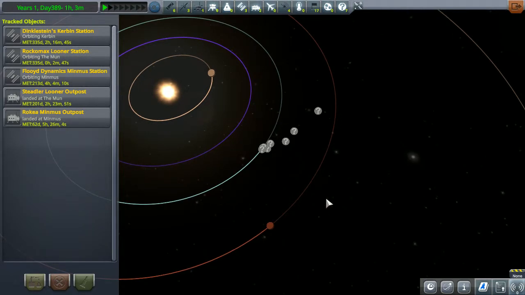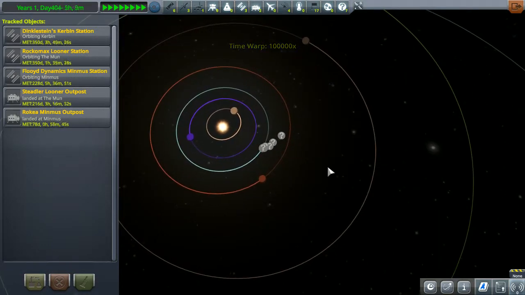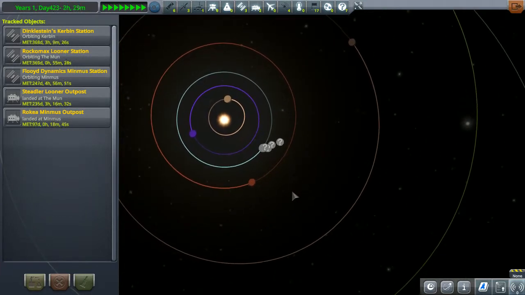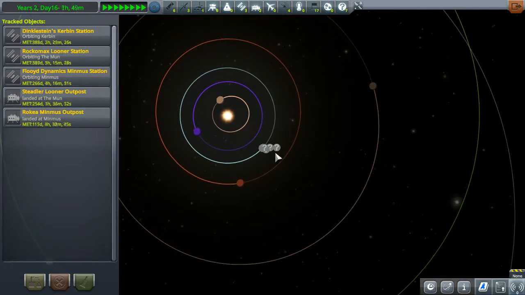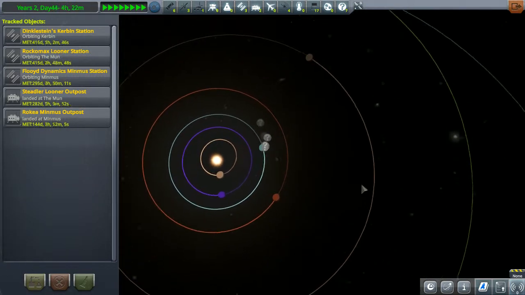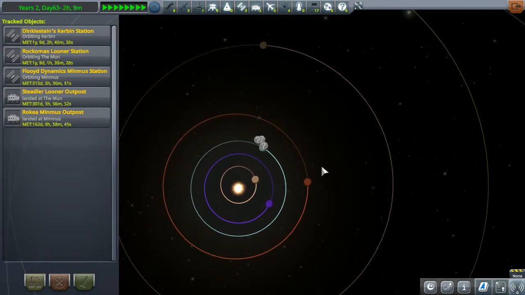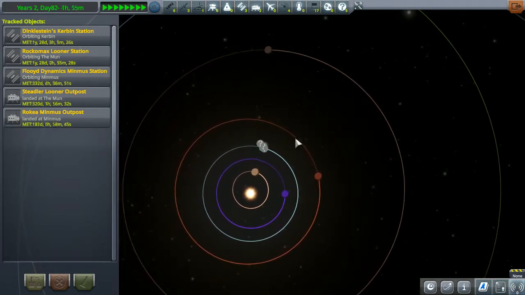So we're going to speed up a bunch now. I hope we're going to be moving faster than Duna, aren't we? Yeah, okay, so this is going to take a while. What we want is basically a 45-degree angle between Duna and Kerbin, with Duna being ahead. So if Kerbin was at the 3 o'clock position, we would want Duna to be around 1:30, right? So if Kerbin is here, Duna's got to be here.